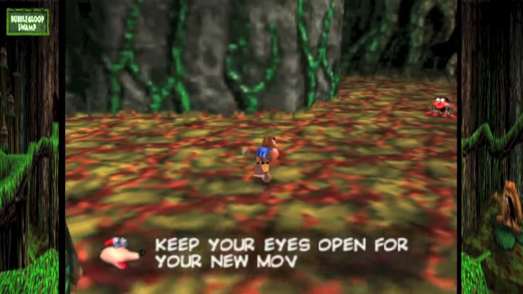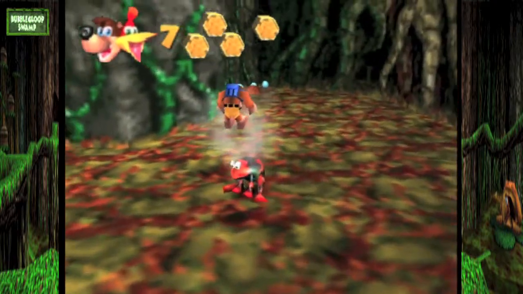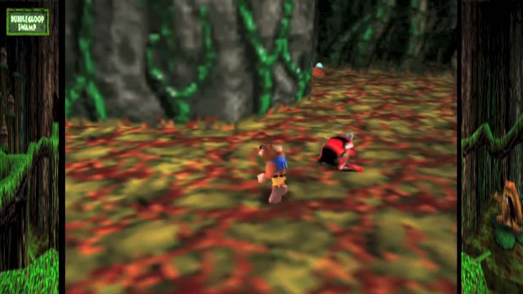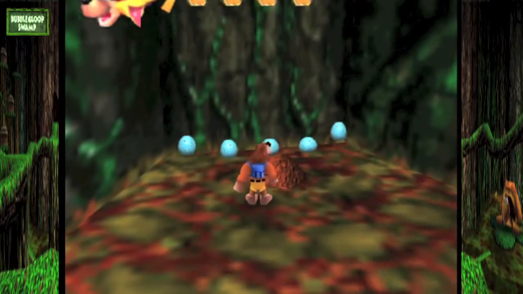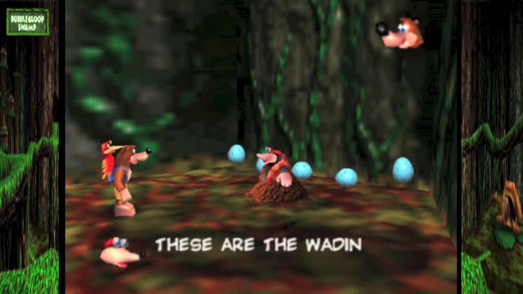Keep your eyes open for your new move, Beak Breath. I was going to say Beak Breath. Oh, well, cool, it's right here. Oh, good news, ladies and gentlemen, is that... Okay, we got to kill his front. Will you die? Don't die. There we go. Okay. But as you can tell right here, Bottles' new move location is right here, making life a lot easier for us.